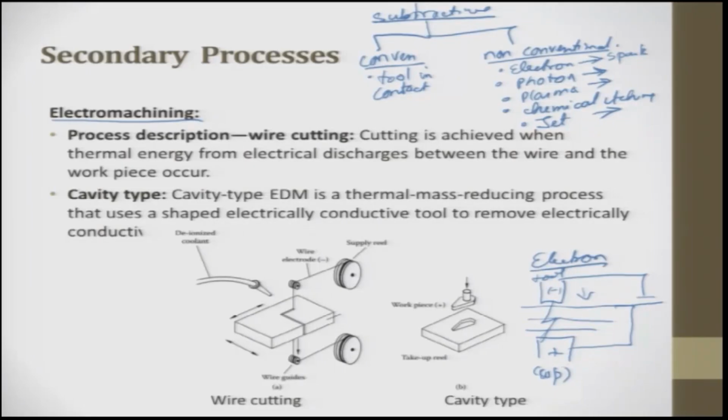So, wherever you have a harder workpiece where the tool cannot be used for machining, then we go for an electron as a tool and then we do machining. We have an electron, a tool, and a workpiece, and I put it inside a vacuum and then start the electrons to hit the workpiece. So, here it is also again melt vaporization, but it is happening inside a chamber.